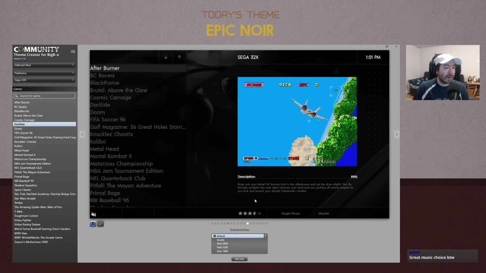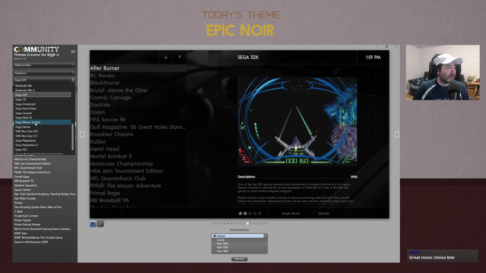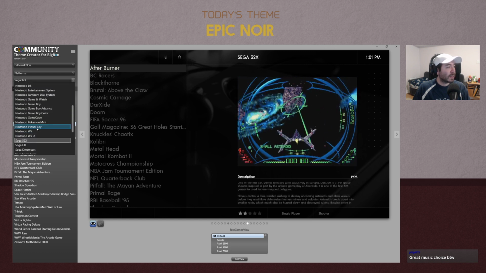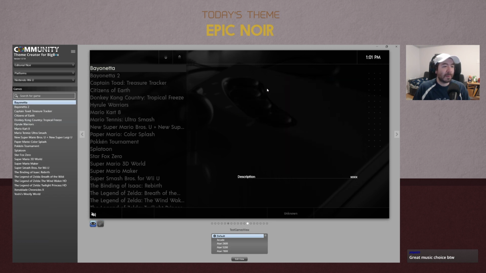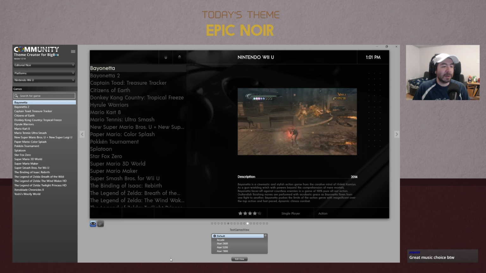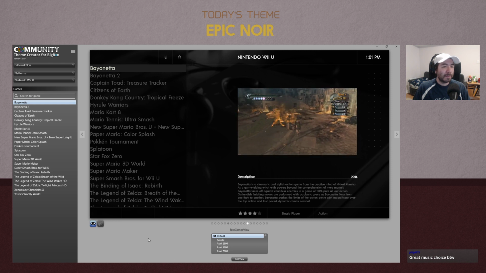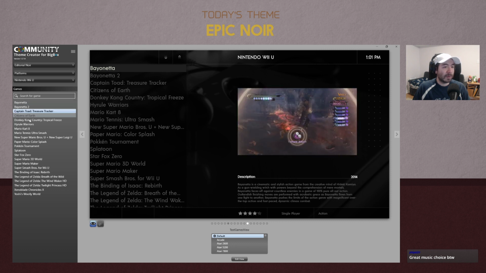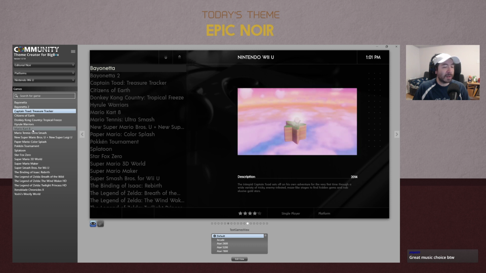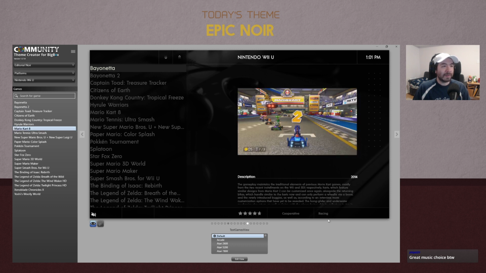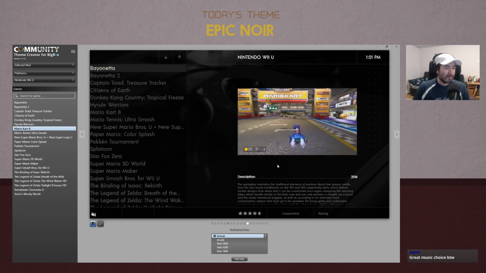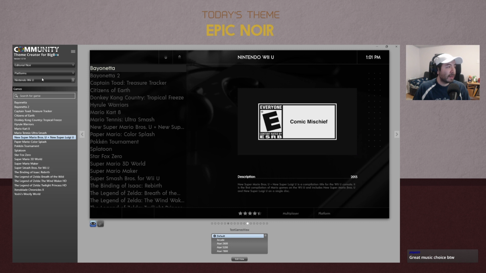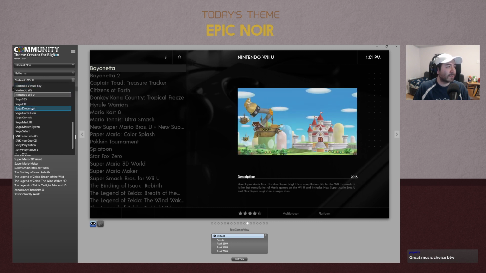Let's change the game and see how it looks as it changes. Let's look at some widescreen systems, which I guess would be the Wii U. I told it to keep the aspect ratio. Scroll through some of the games. Let's see how the stuff down here, the dynamically changing things, look. I just want to see what it would look like. Gives you an idea. It's not 100% perfect, but it gives you ideas.